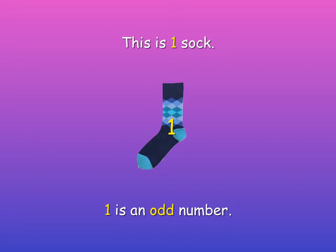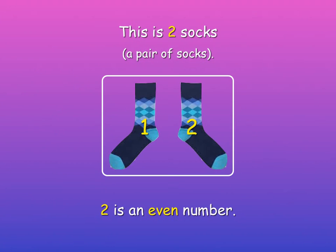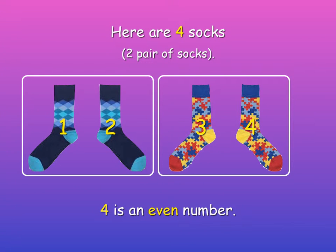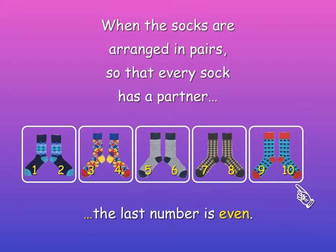This is one sock. One is an odd number. This is two socks, a pair of socks. Two is an even number. Here are three socks. Three is an odd number. Notice the last sock does not have a partner. Here are four socks. That's two pairs of socks. Four is an even number. When the socks are arranged in pairs so that every sock has a partner, the last number is even.